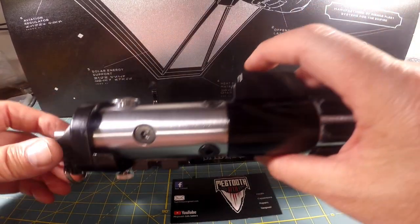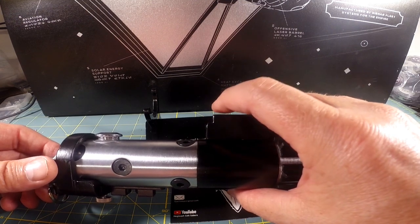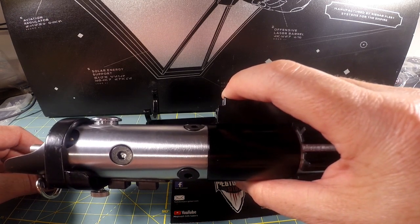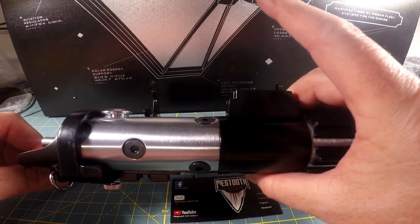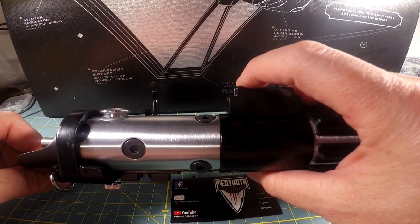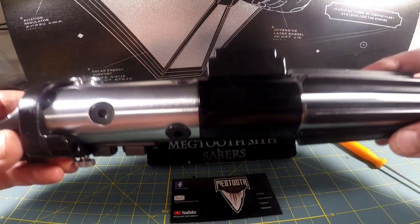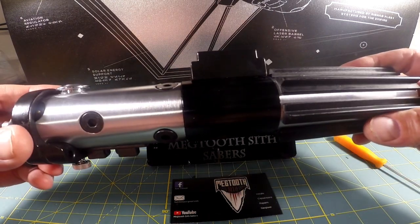This one also has lightning lockup. To get lightning lockup, it's a double tap on power, but you're pressing and holding on the second tap. One, two. Now we've got lightning block going. Lightning block will continue until you release power. To get a force sound, double tap power, and you get a force sound.